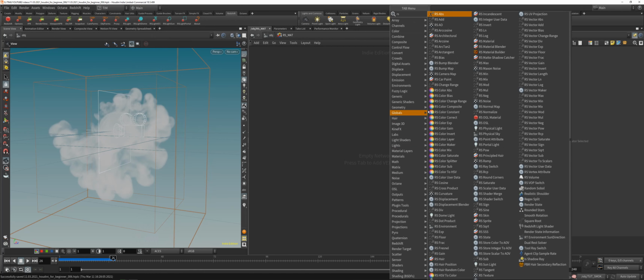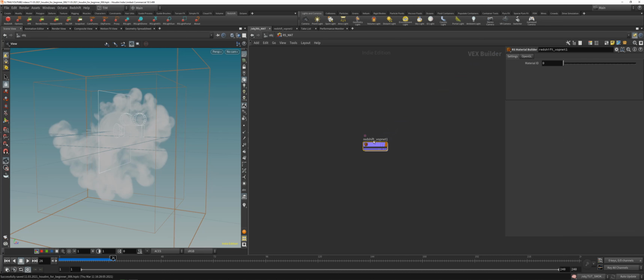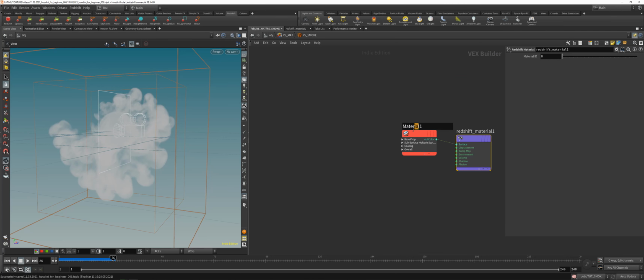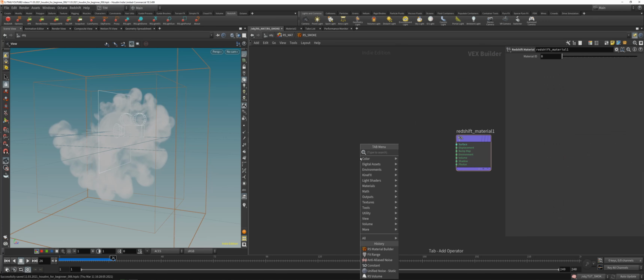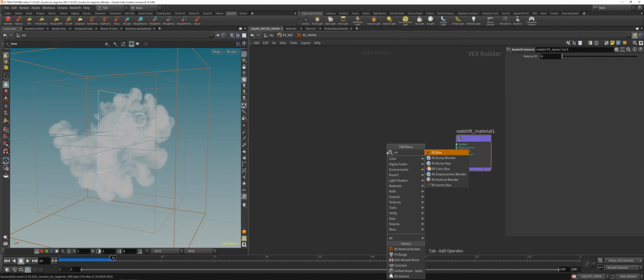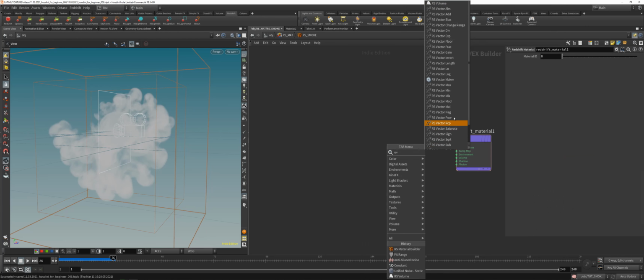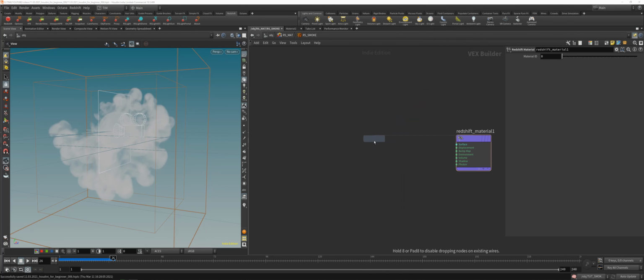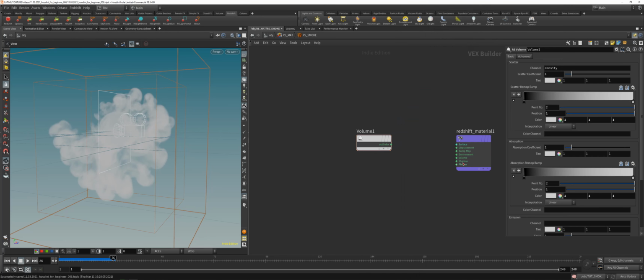And the RS mats. So this is basically pretty simple, so we place down our RS material builder and call it, let's call it smoke. And the cool thing is we can just delete this and get an RS volume. RS volume, and pipe that into the volume.